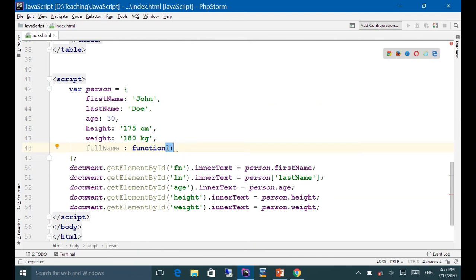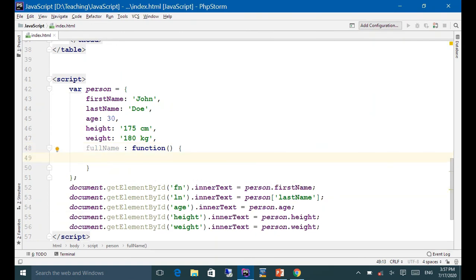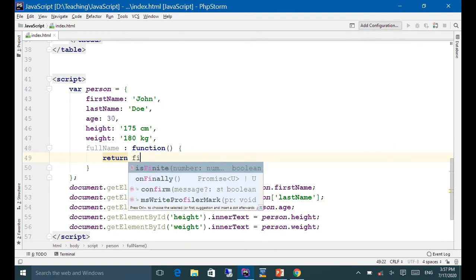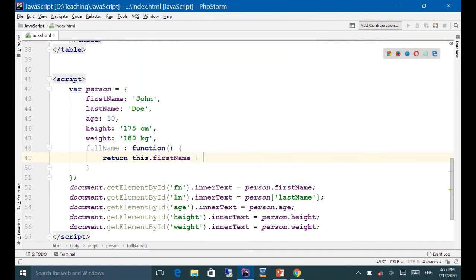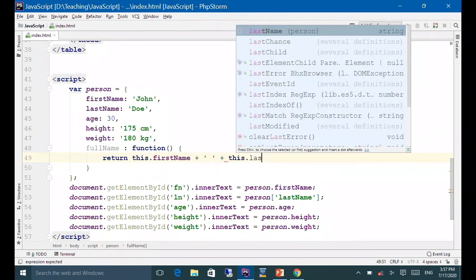You see there is no name here, function, and the block, or you can say curly brackets. So we want to return the full name. Full name is first name and last name. So this.firstName, a space here is concatenated, and this.lastName.